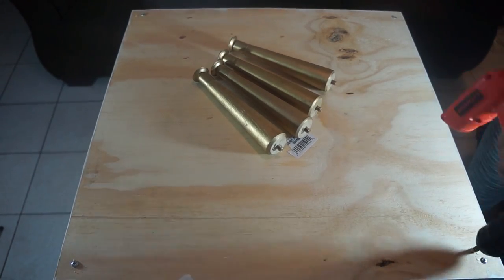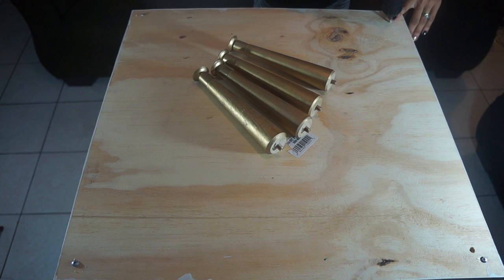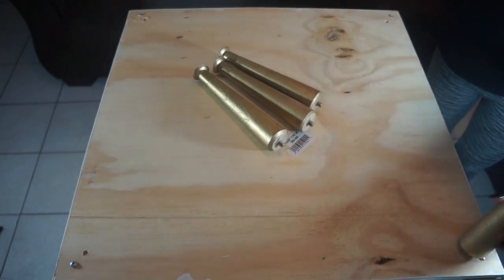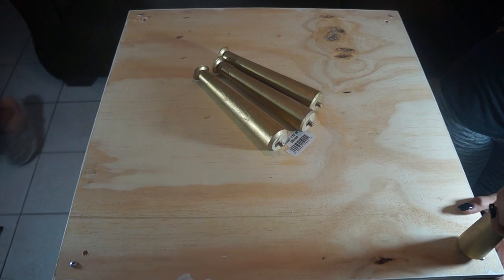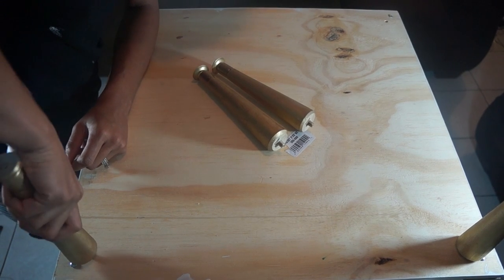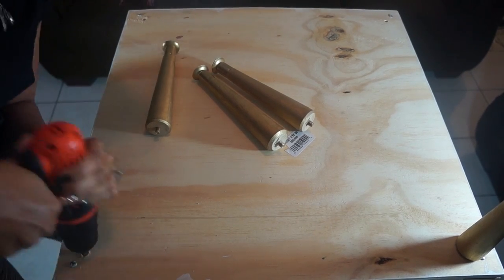I would recommend putting glue on your table legs. I didn't put it on mine because I ran out, but I do plan on going back and putting some. I'd recommend putting glue on the table leg screw or in the hole before you screw it in to make sure it's nice and secure. Once all the holes are drilled, go ahead and screw the table legs on. The reason I made the holes beforehand is because these table legs did not come with a pointed screw. I actually didn't get one hole wide enough, so I had to go back and re-drill it.